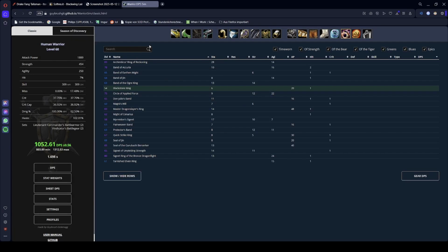First of all, let's actually look at the simulations. So right now, this is my current gear setup. And as you can see, of course, I don't have DFT. I'm not really that lucky with my gear, but that's whatever. Let me sim it. So this is the average DPS the simulation gives with this gear. It's like 1052 DPS.